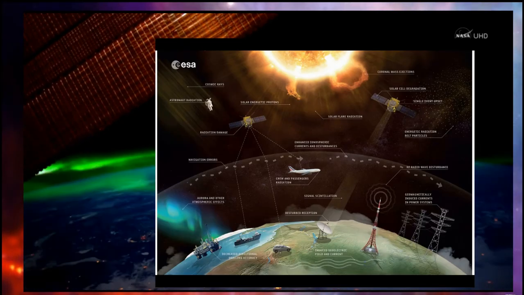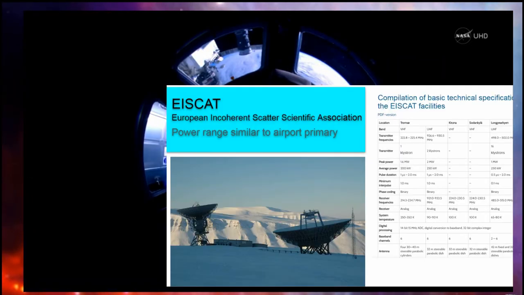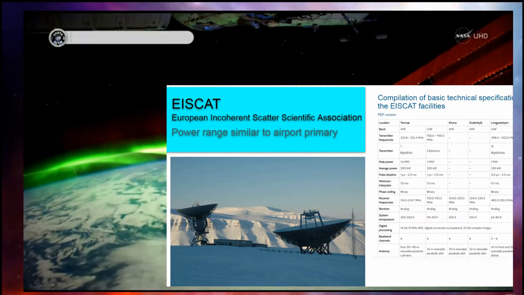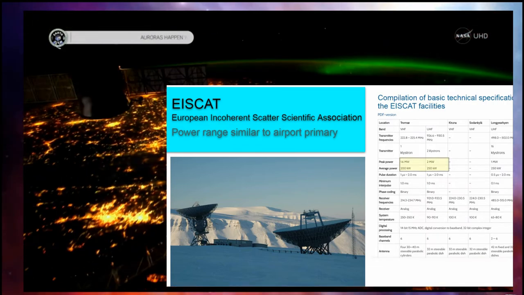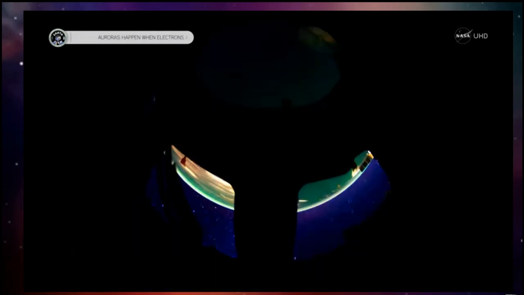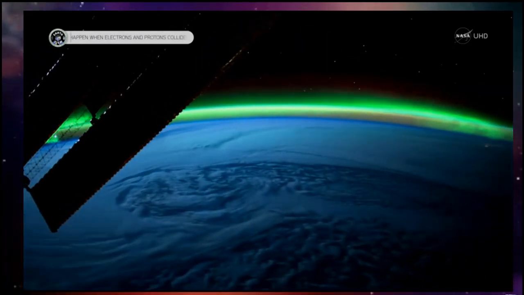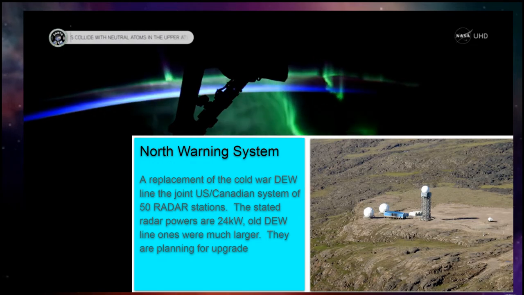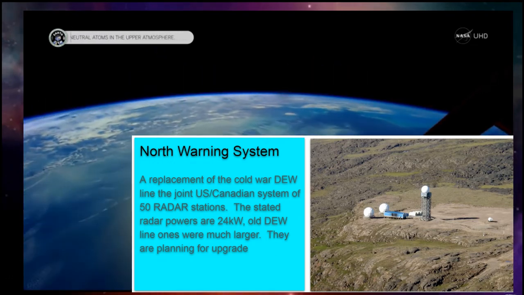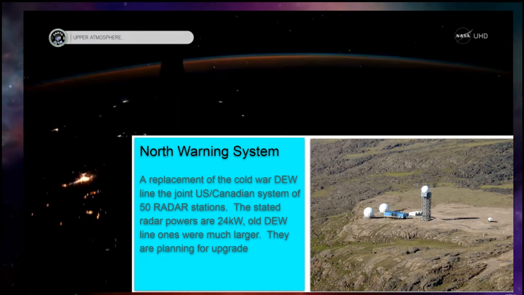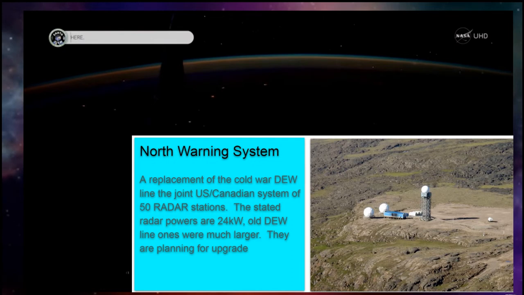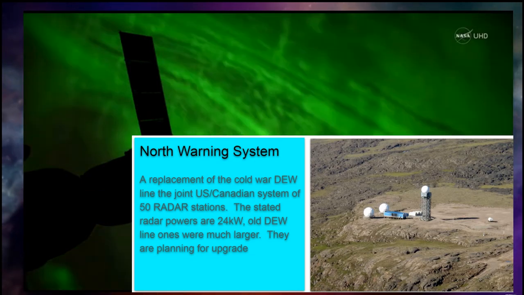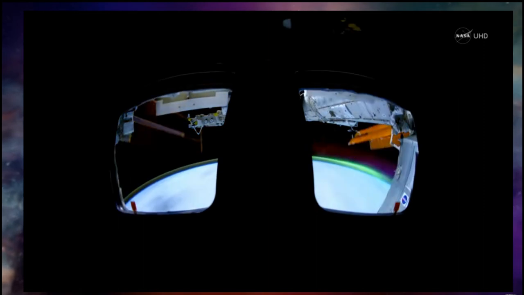This means space is brimming with signals. Up, down, left, right, all over the place. We're just screaming out radio signals to space. The European Incoherent Scatter Scientific Association maintains several radio dishes running in and up to 2 megawatts transmission. And that's about the same range that a lot of primary airport systems are working at. The dew line in World War II and through the Cold War was the alert stations in northern Canada. They've been replaced by the North Warning Station, and there's about 50 radar sites, most of them in Canada, that are about 24 kilowatts. They're much lower power than the old dew system because we're more efficient with how we conduct our radar, change the way we transmit it, but they're upgrading the system yet again.